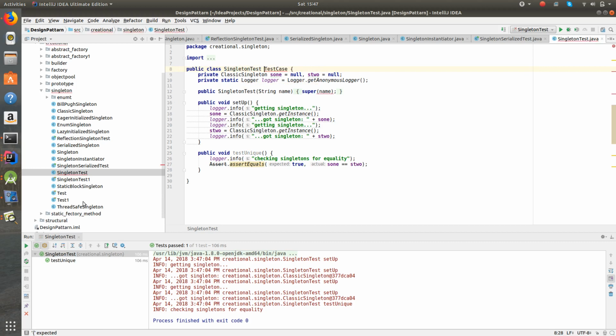You can see here my test has passed now. The @Test annotation will also do the same job.